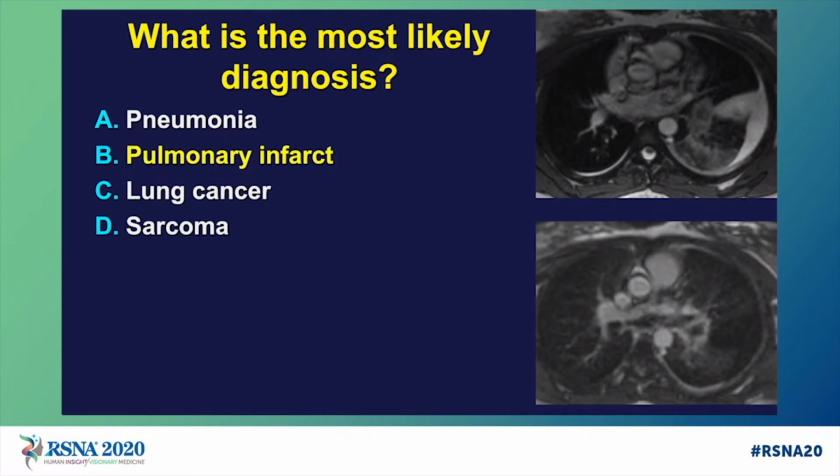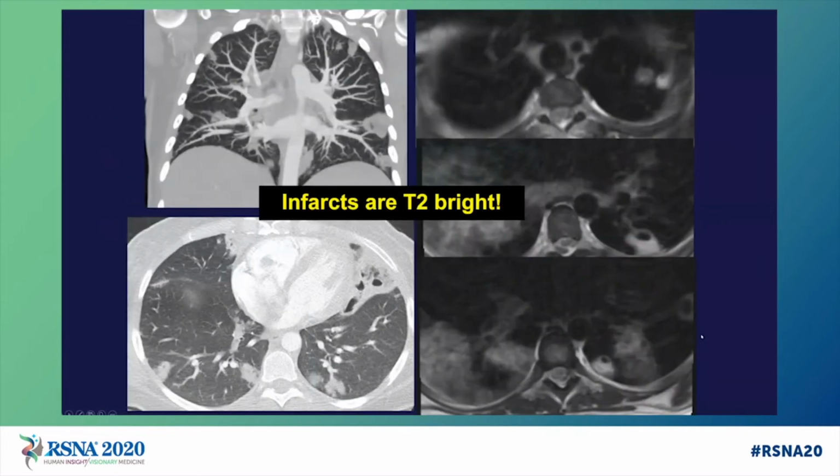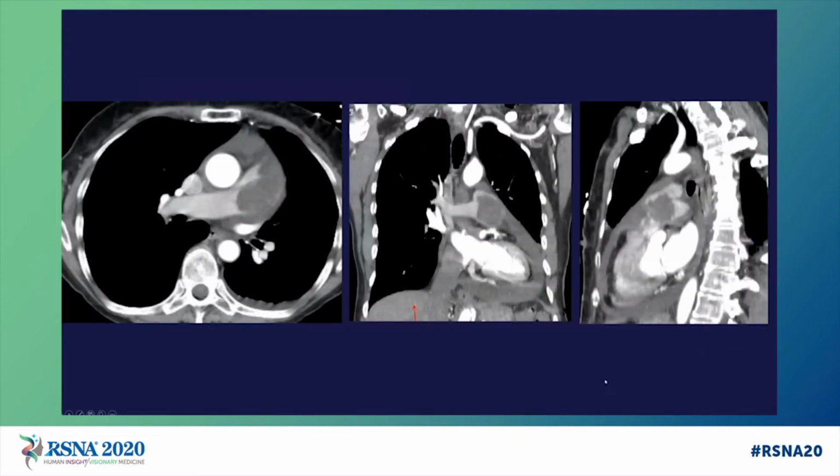And everyone clearly is thinking that this is going to be an infarct. You can see the pulmonary embolism and the lack of enhancement. MR is a pretty robust tool for evaluation for the characterization of an embolism. We do want to remind you, however, that the signal characteristics of an infarct are often quite bright. This was a patient with septic emboli who received a thoracic MR for other indications, and you could see that in the lung, there were multiple infarcts that were present, very T2 bright.